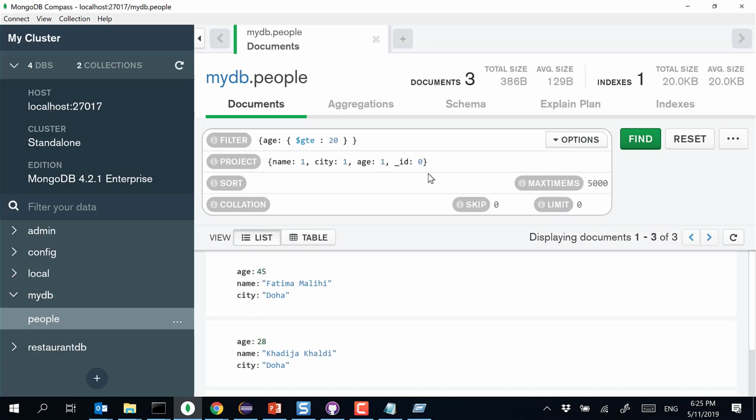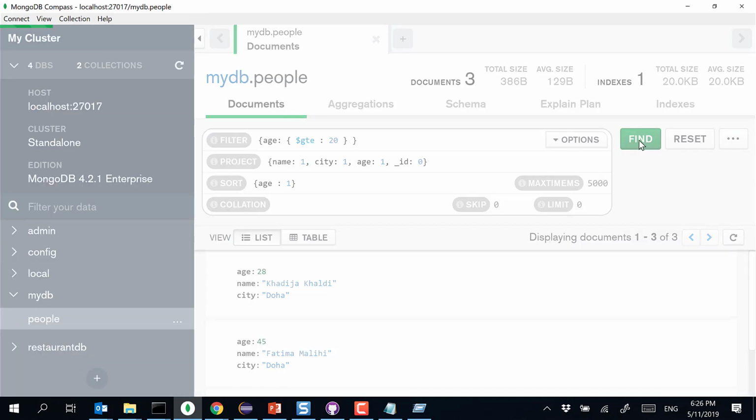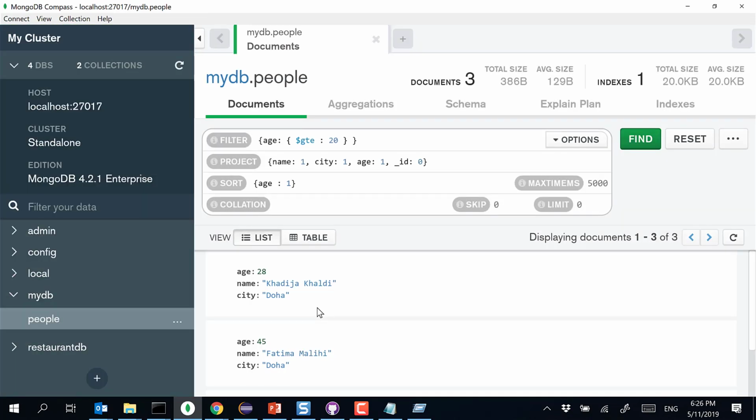And then the sort, what I can do here, sort age 1. And then they will be sorted by age in ascending order. Let me see if I want descending. Is it -1 or 0? I'm not sure. Yes, -1. They are sorted in descending order.